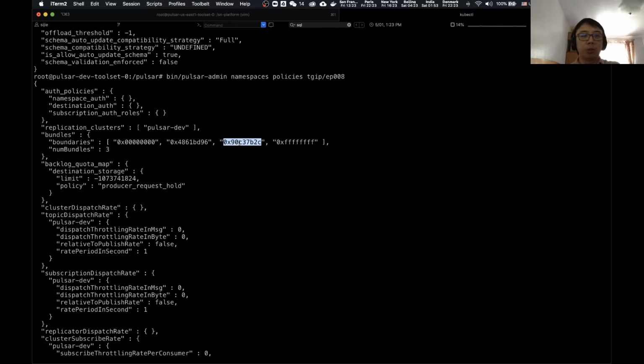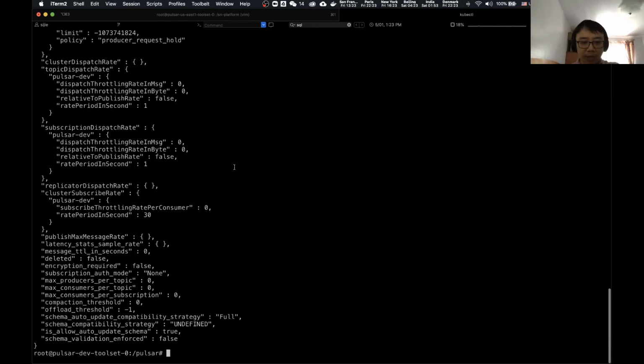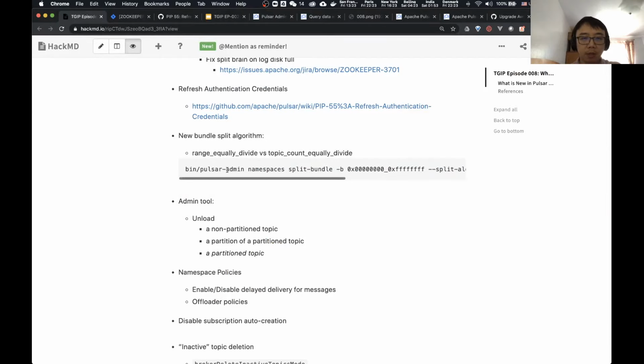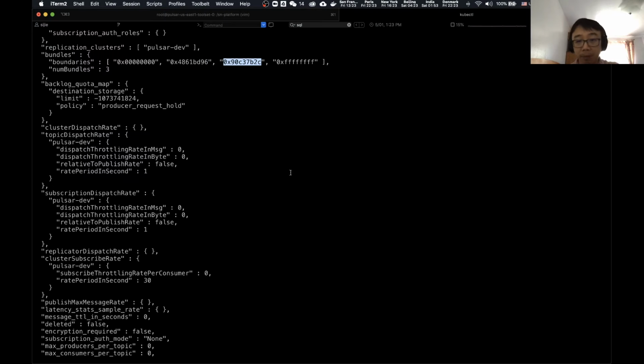If you want to double check, I can show you that in the split bundle command we also added another option called split algorithm.